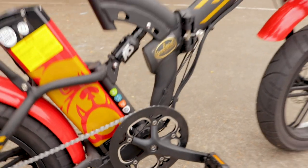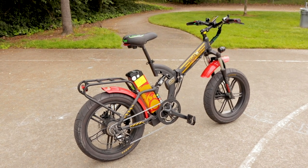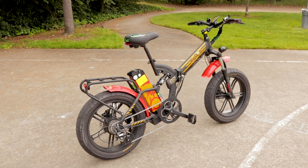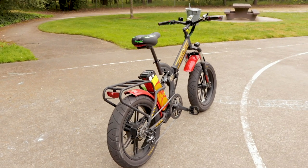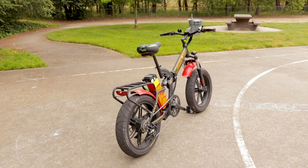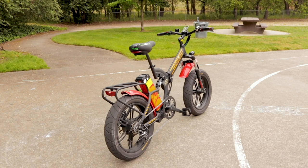But with the cadence sensor, it's totally fine, but the biggest drawback of a cadence sensor is you do get a little bit of a latency from the time that you start and stop pedaling to the time the motor actually activates and deactivates. You get that with every cadence sensor. It's not indicative of this bike. It's just how cadence sensors work. Not really a big deal.